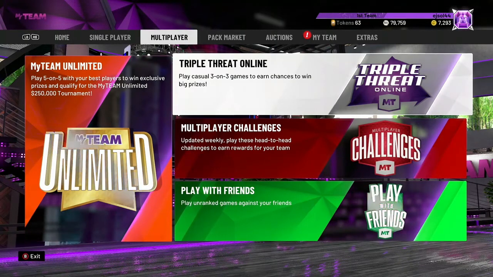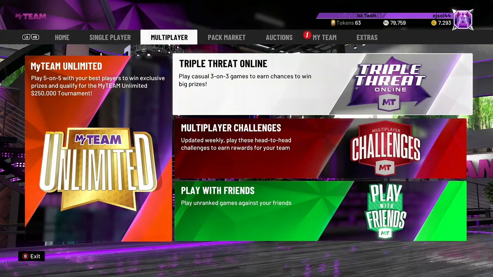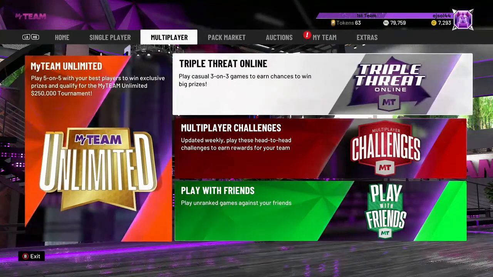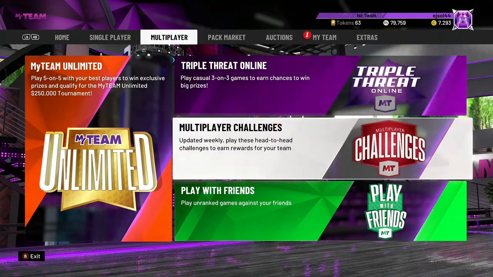Depends how many you win, depends on your board luck, but you could honestly make anywhere from 15 to 50 tokens over 10 games. That's nice as well, man. And Triple Threat Online is obviously the best game mode to make MP.